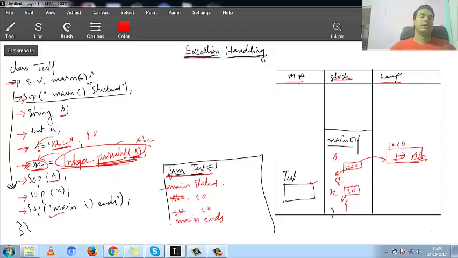Now what will the JVM do? In this scenario, the parseInt function has failed to convert the value of S to the corresponding primitive integer type. The JVM cannot take a decision on its own, and it cannot say, okay, don't execute this statement, go to the next statement and start executing the remaining statements. It cannot do like that, right? So control is at this point. Here the JVM has to tell you that the value which you have given to S, which is ABC, is not possible to convert to the corresponding integer type. This information the JVM has to tell you.